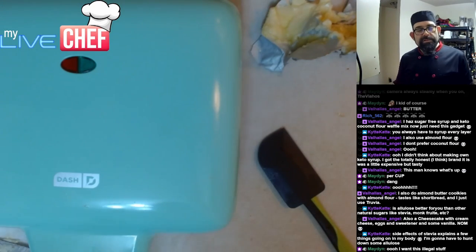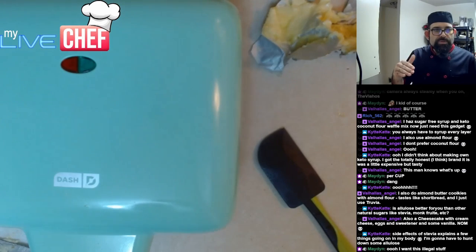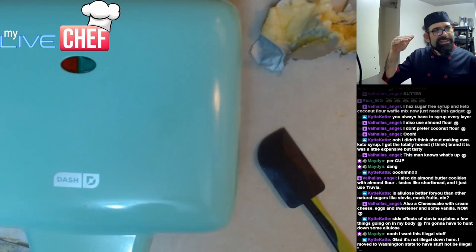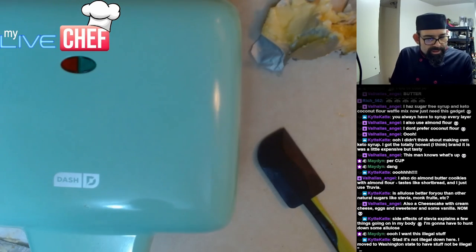But every time that I've tried to sweeten something with stevia, it's not quite sweet enough, it's not quite sweet enough, and then I put like one grain too much, and then it's disgusting.